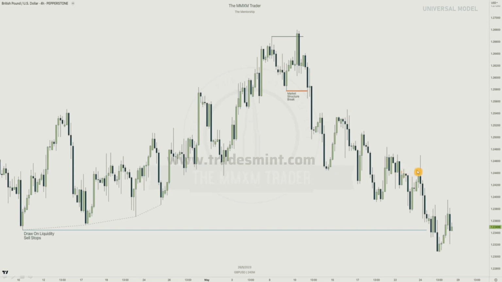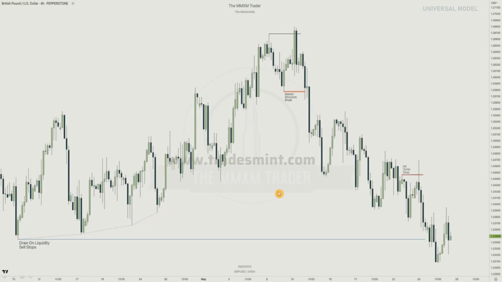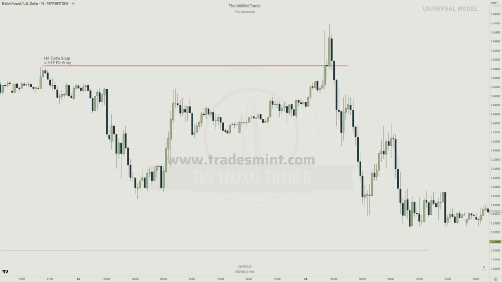And we have another purge down here until we reach those low resistance liquidity runs down here, right? Those failure swings. So where's that 4-hour turtle soup happening? That external range liquidity raid. We've got one over here, and we'll zoom in and look at how that looks from the intermediate term perspective.